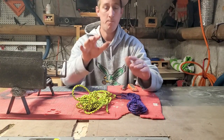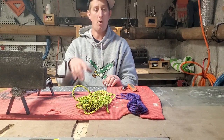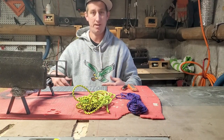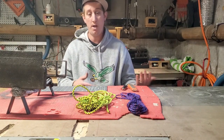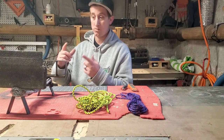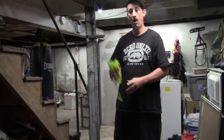So, I need to cut this rope, so I'll cut that and I'll bring you guys over so I can show you how I get my measurements and stuff like that. It's really not that difficult. I just eyeball it where I think I want it to go, how many steps am I putting on it, and all that. So, let me take you guys over to a post so I can tie this up, so we can get those measurements.